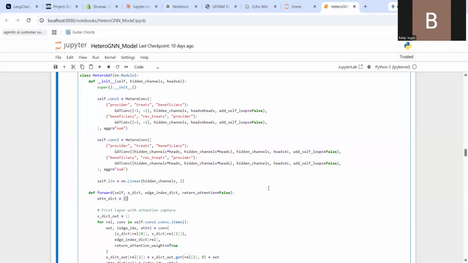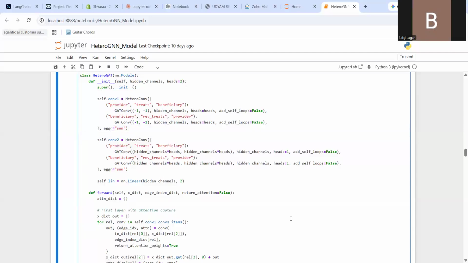So we accumulate the destination node outputs manually with this x_dict_out. This mimics the aggregate equal to sum that we used before.